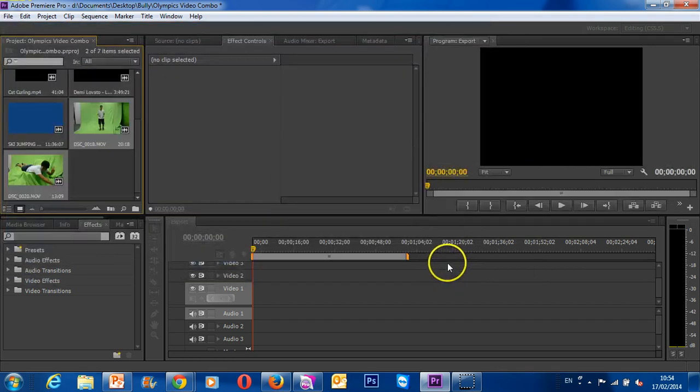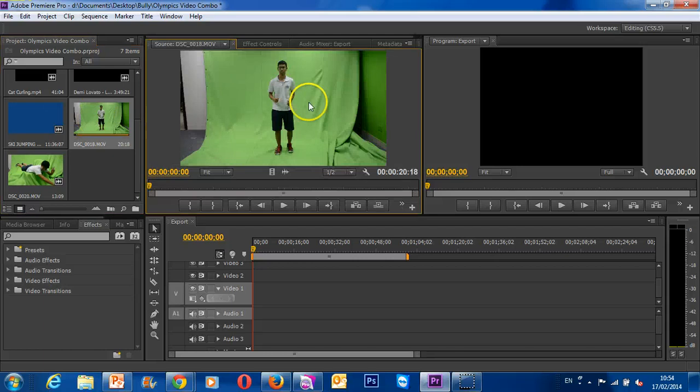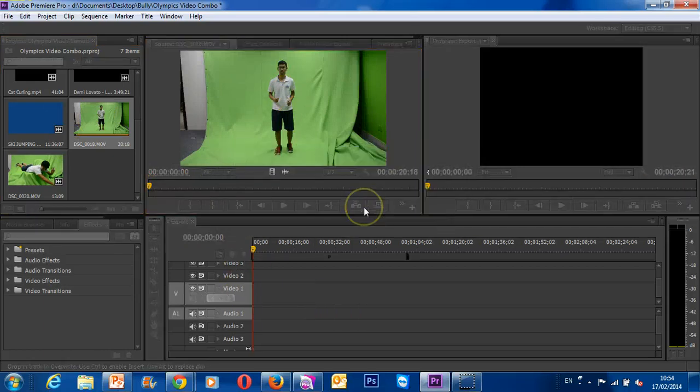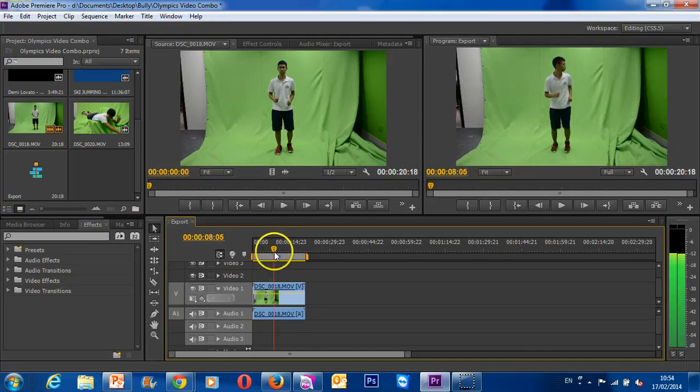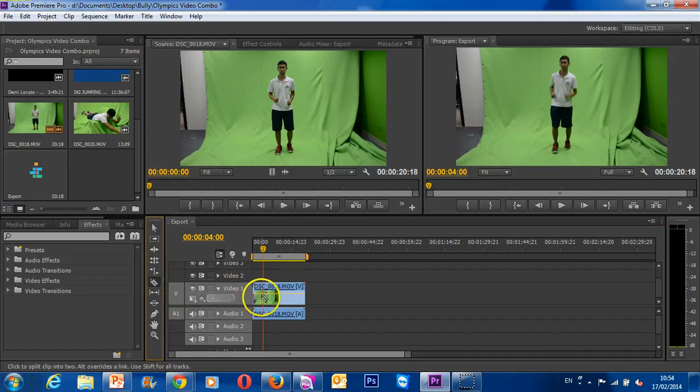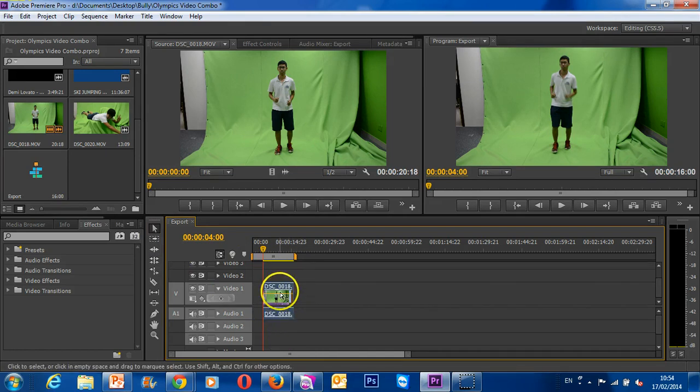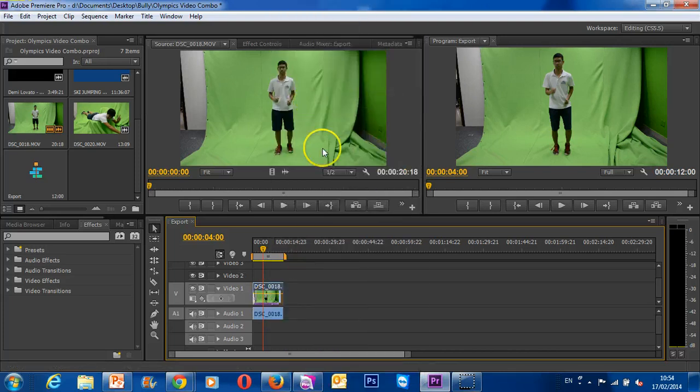What we're going to do is we'll have Kevin, we'll have him running. So I'm actually going to take my razor tool and clip right there and right there, and I'm going to get rid of the clips that I won't be using. One of the things that you need to do in this video, and I saw some people that exported their other clips, first thing I'm going to do is unlink the audio from this and delete it, is that you let your video clip continue on, and that's not so great.